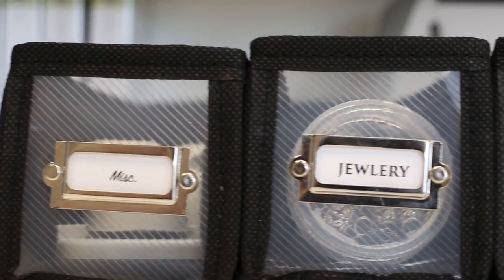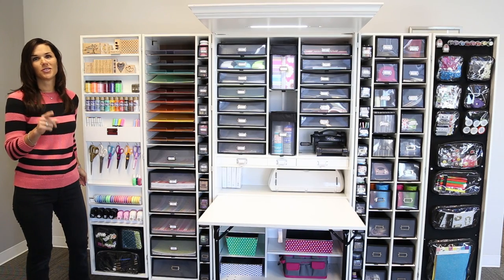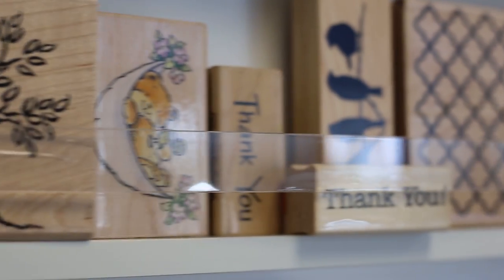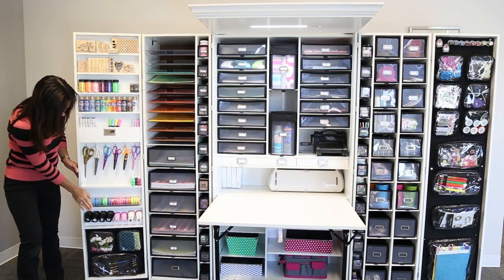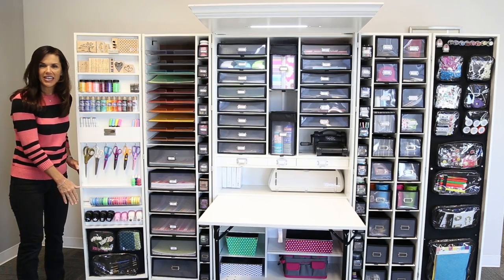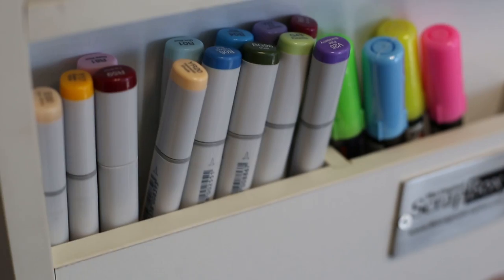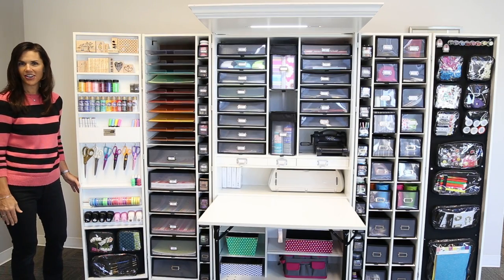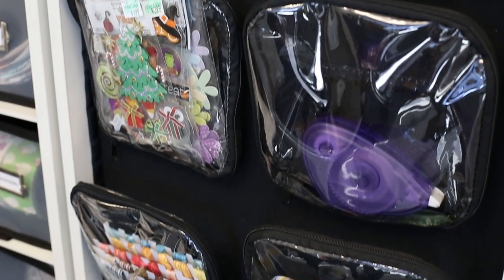We have labels — you can go to our website and download a choice of four fonts for free. Our outside swing boards are awesome. This one on the Workbox 2.0 has seven shelves with acrylic guards. We've also added two metal rods at the bottom that can hold ribbons, punches, tape, or anything you want. If you don't want those rods, it comes with acrylic guards for that space. It also has three pockets for your pens and tools, and six hooks for scissors, tools, or anything you want.